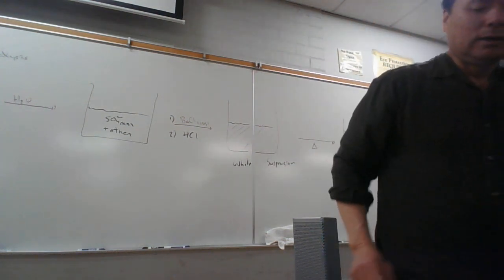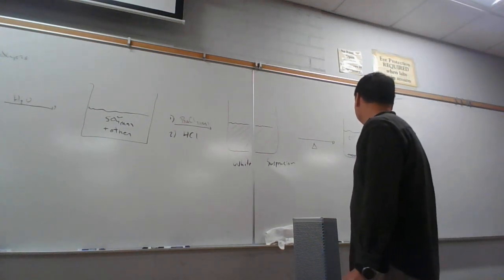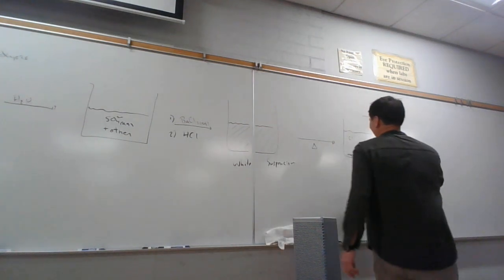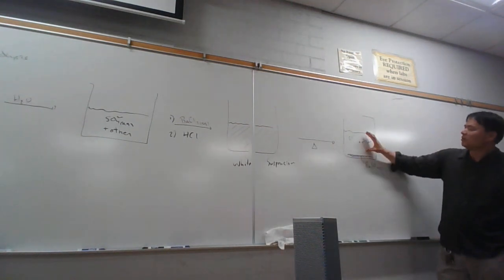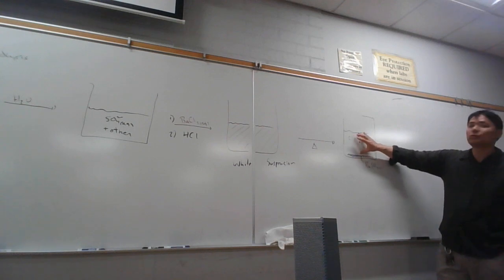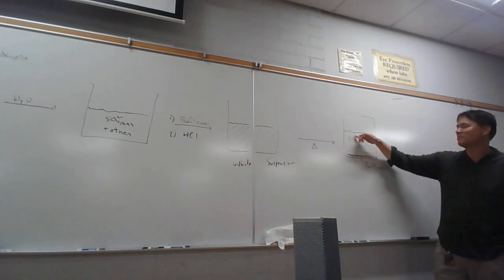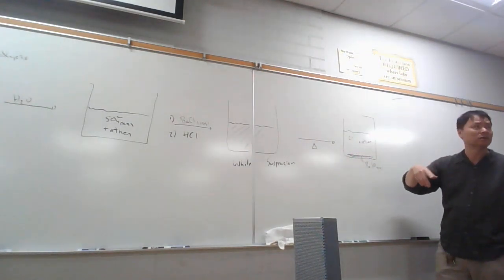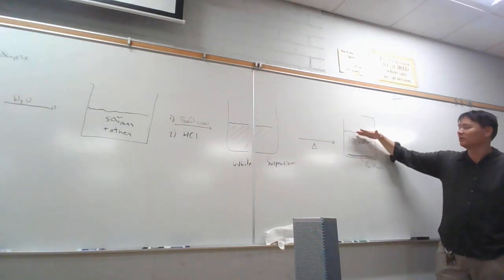Okay, now for vacuum filtration, let's see. What you want to do is you don't want to mix it up. What you want to do is you want to filter as much of the clear liquid as possible. Otherwise, if you mix this up and get a suspension and then start filtering, you're going to clog it even faster. And so we try to pass as much of the clear liquid as we can.